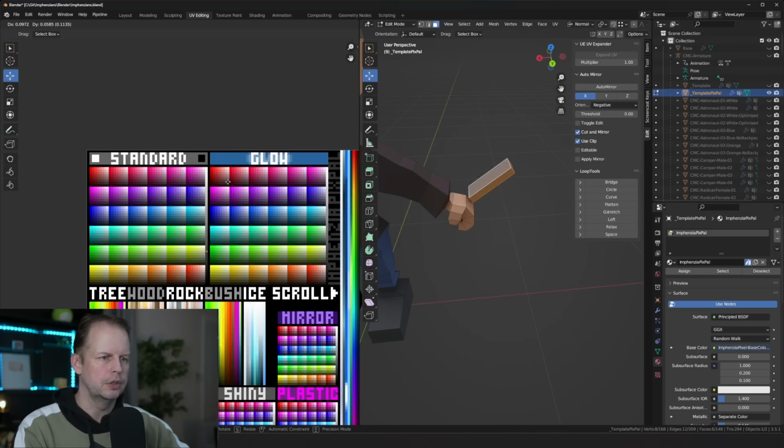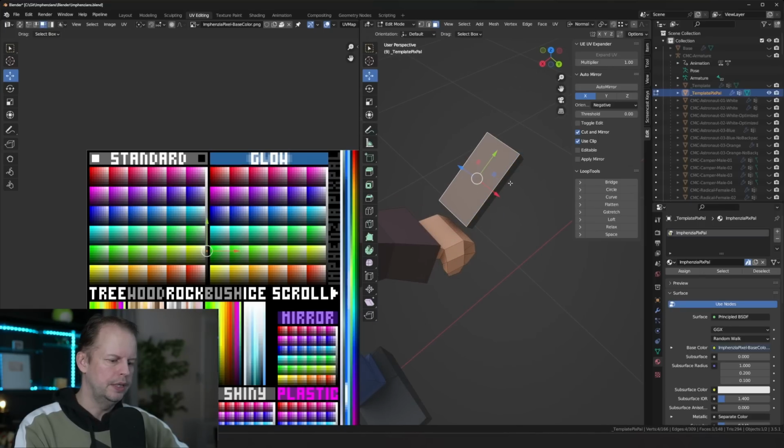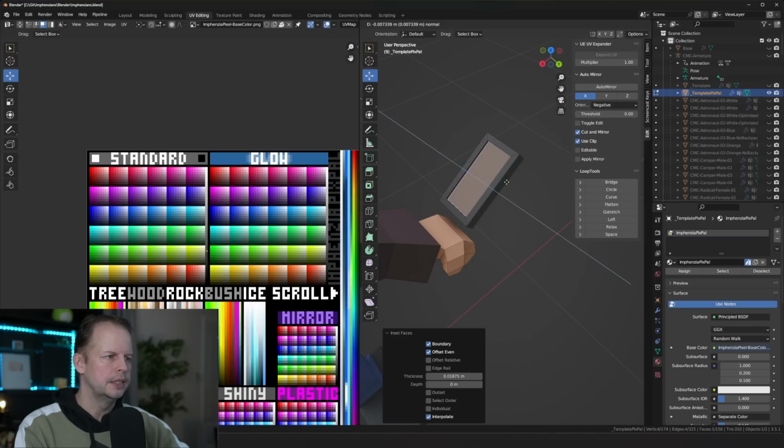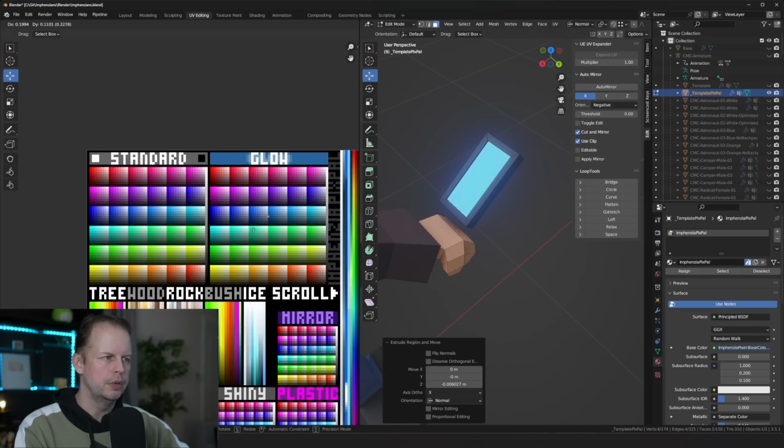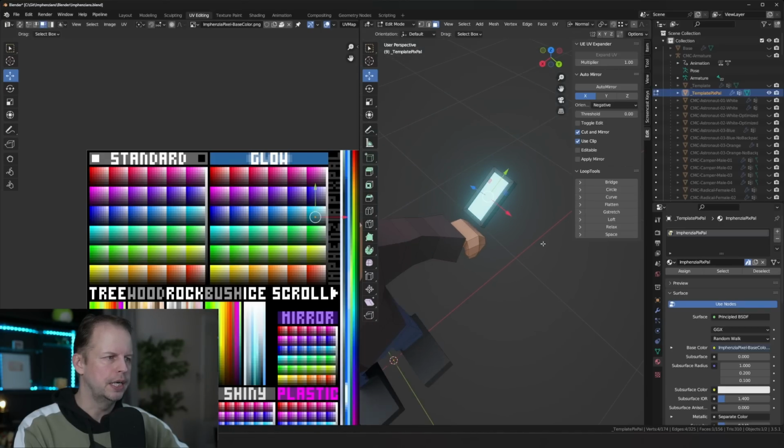So go for like a dark color there. And if you wanted this display to shine now, I just do I to inset, and then I move it to this glow. And you can select the strength. Basically, it's just exactly the same palette, so you can just transfer the colors over. So let's say we wanted it to shine a bit blue there.